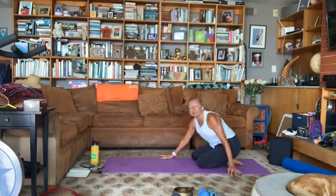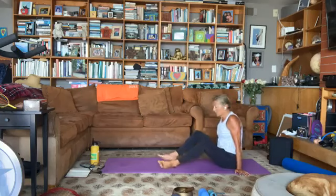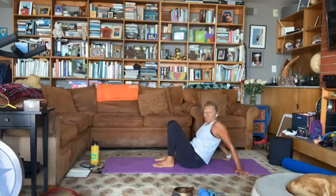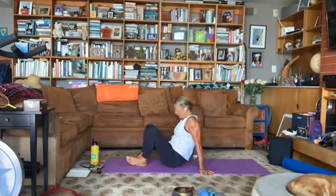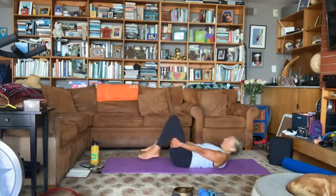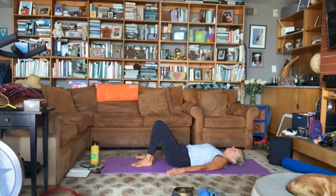Guys, back to the backside. So go ahead and kick back. We're going to do a bridge. We're doing a shoulder stand and a bridge and a twist. Okay? And then we'll be done. So go on back. Just take your hands down by your side. Just nice and easy. Bend the knees. The feet are lined up with your hip bones.